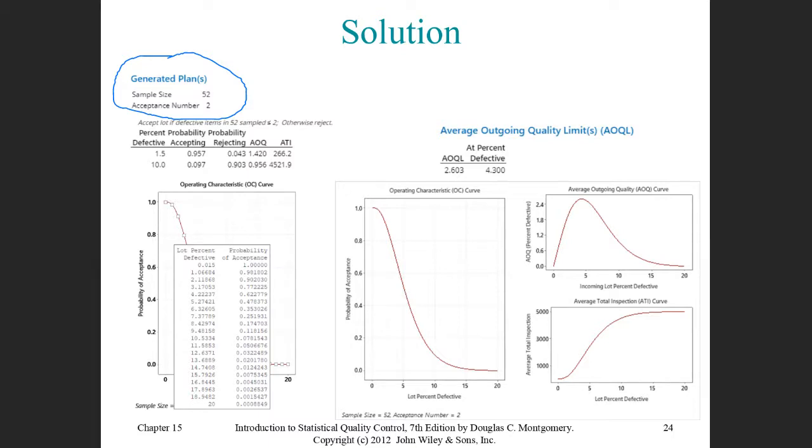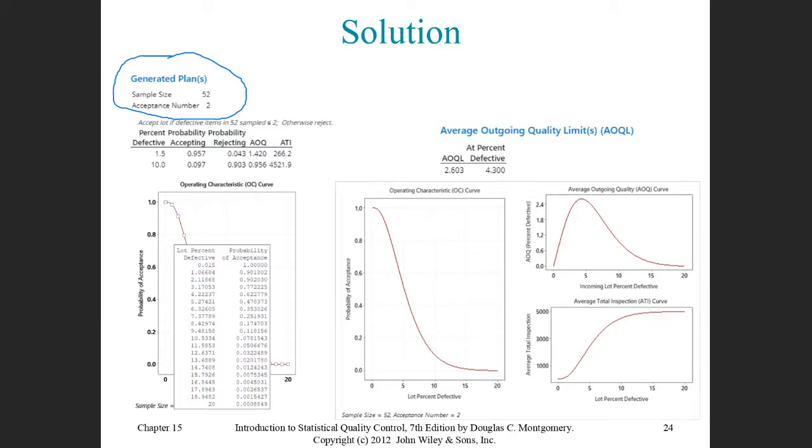That means if you have 2 or fewer defective pins in this sample size of 52, then you accept the lot. But if you have more than 2 defective pins in the 52 samples, then you reject the entire lot.